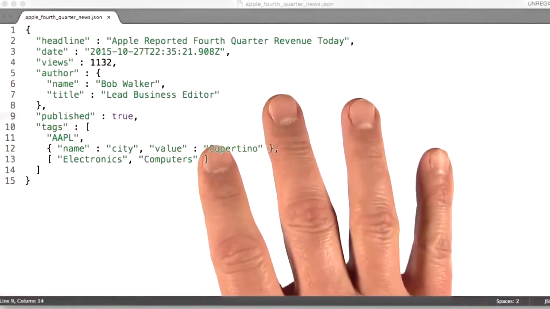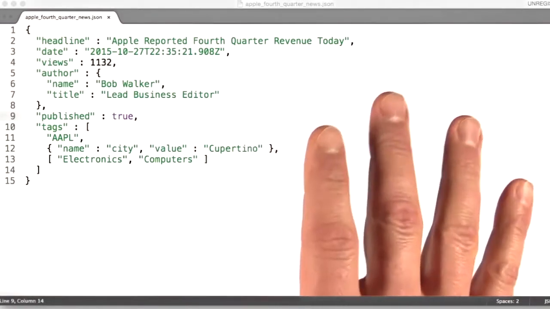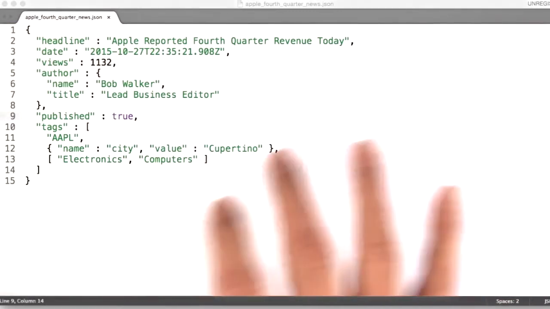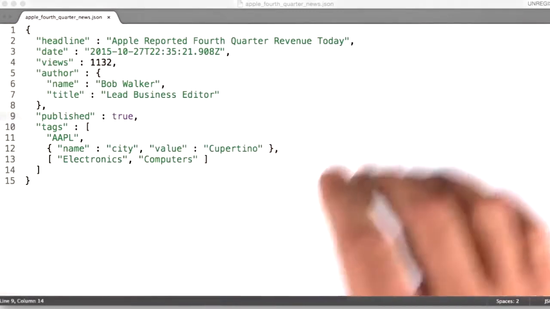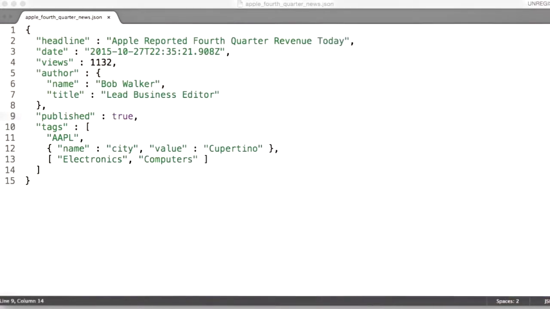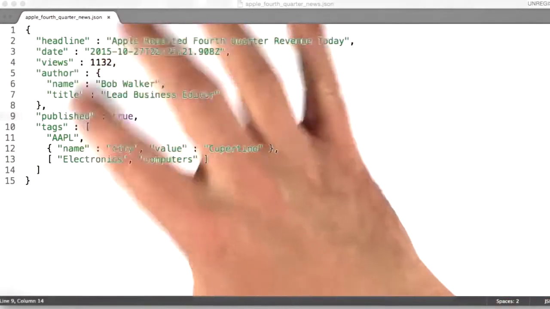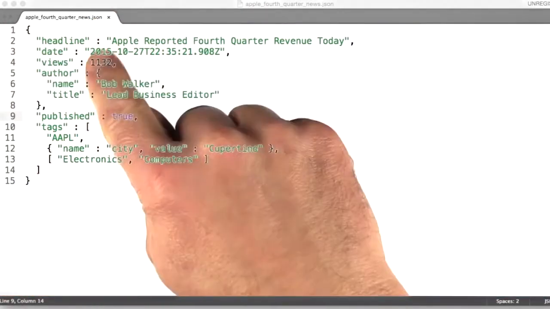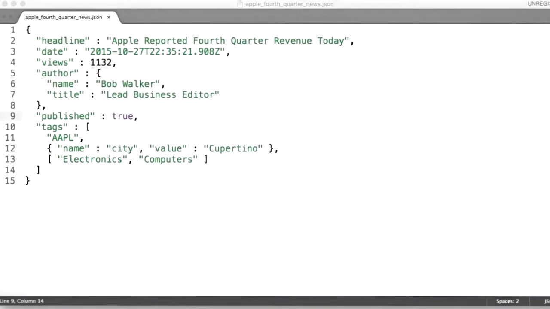Okay, now let's dive a little deeper into JSON just to make sure we're clear on all of the key details. There may be a few among us who need a little refresher on the ins and outs. We're going to work from this example, and the first thing that I want to review is that JSON objects are composed of key value pairs, as you can see here. Keys must be strings, and keys and values are separated from one another using colons.